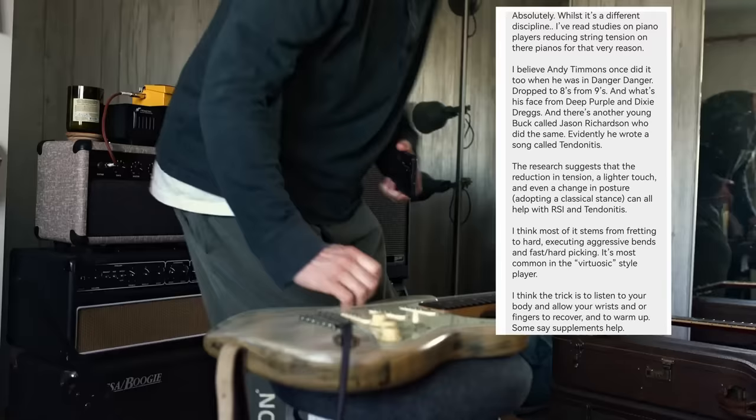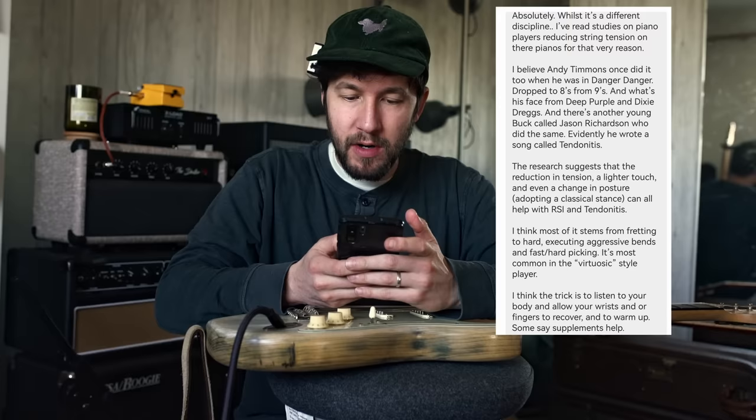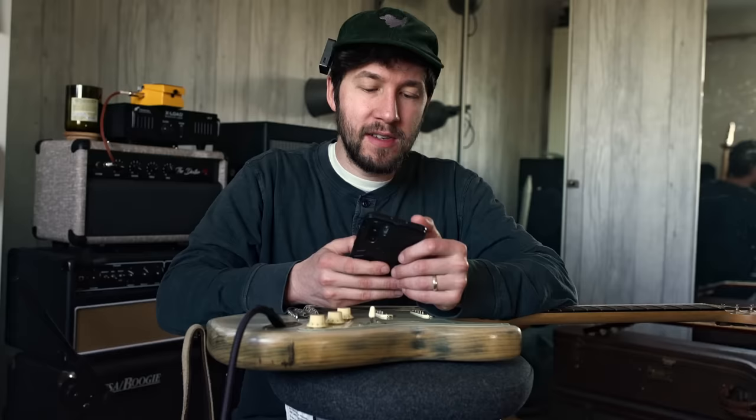The trick is to listen to your body and allow your wrists and your fingers to recover and to warm up. Some say supplements help, although it's something I never do, or I don't get much chance to play because of the demands and hours of my job. So that was really helpful from Peter, I guess.